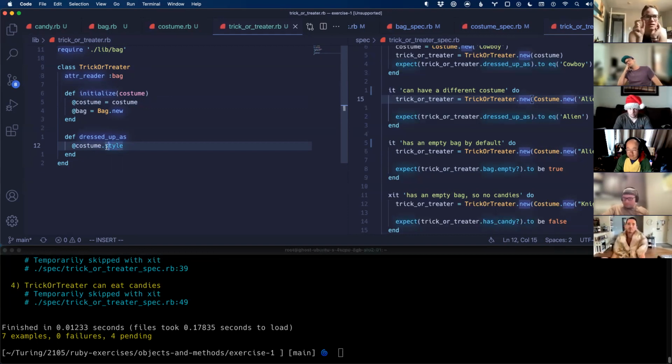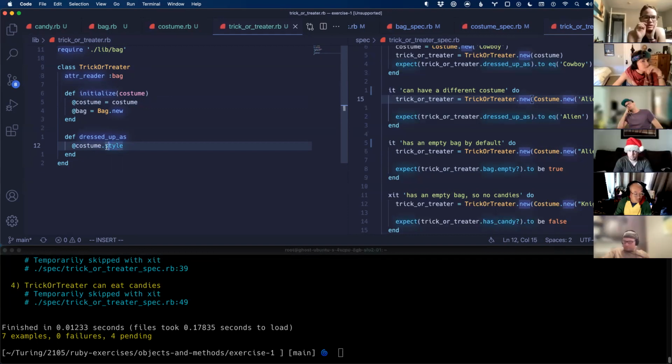And when you did @bag = Bag.new, that's creating the object from the Bag class. Yep. We're instantiating an instance of Bag and storing it in the trick-or-treater. And then the require lib/bag allows us to grab from there. Yep. This is what gives us the ability to create a new instance of Bag.